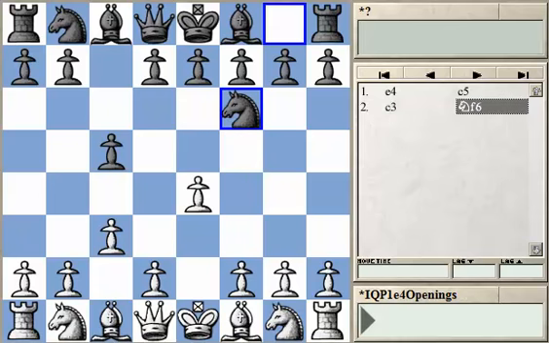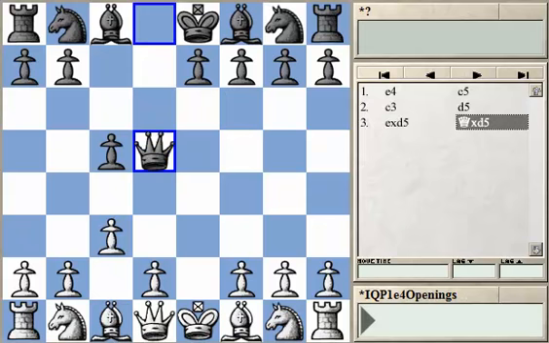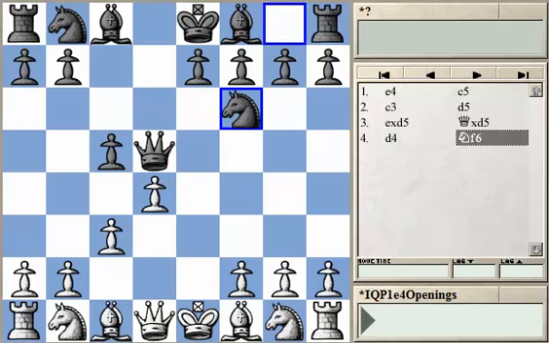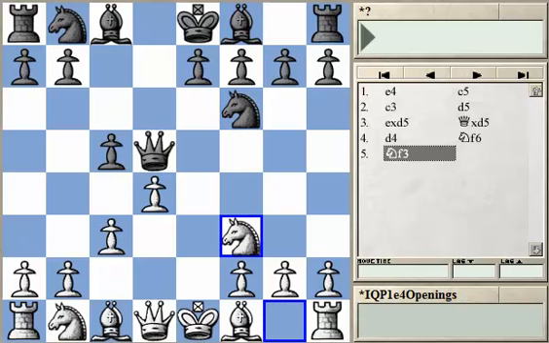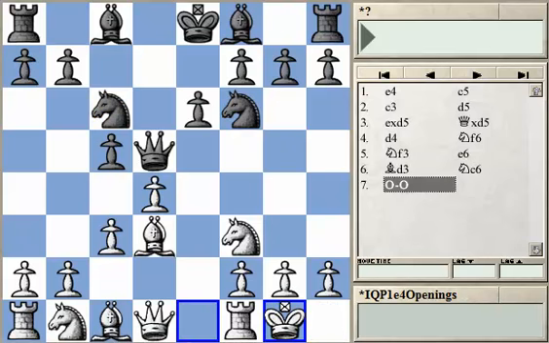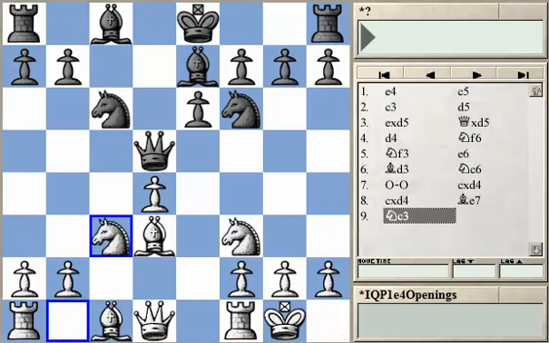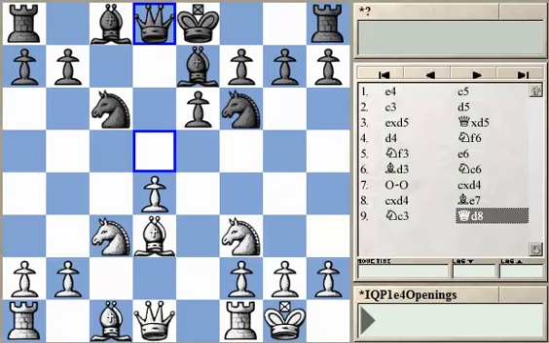Let me go back a little bit there and look at another c3 line. The other main answer to c3 is d5, and you get this kind of position. As you can probably see already, this can easily lead to an isolated pawn position. There's so many ways to do this. I suppose this is one of them. Just some simple setup like this, and take, and there we go. There's the isolated d pawn. It can finish like that, and maybe queen d6 is best, maybe queen d8. And here we go again, very similar. This time the knight is not already blockading, it's back here, but that's typical of this type of isolated pawn. This one's almost exactly like the normal example that we look at.